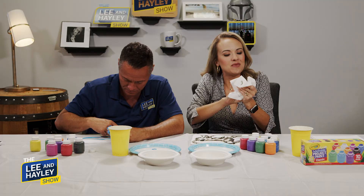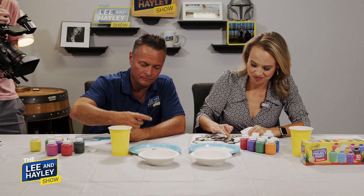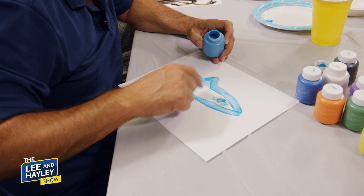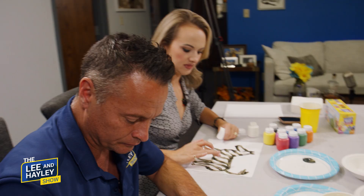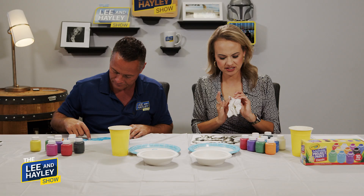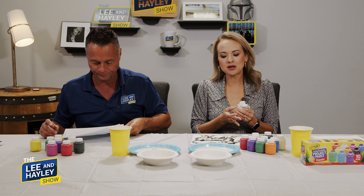Oh wait — I just messed up! I forgot these were the outside of the legs, I just drew four hooves up here. Mine's an octo-zebra, soon to have his own reality show. What's your favorite finger to use to paint with? Well, I'm using the index. Really? I'm using my middle finger — it's not just for flipping off people in traffic, it's for painting too! Hi kids, don't watch this part. Mine has a conversation heart up here, it's a body positive zebra.